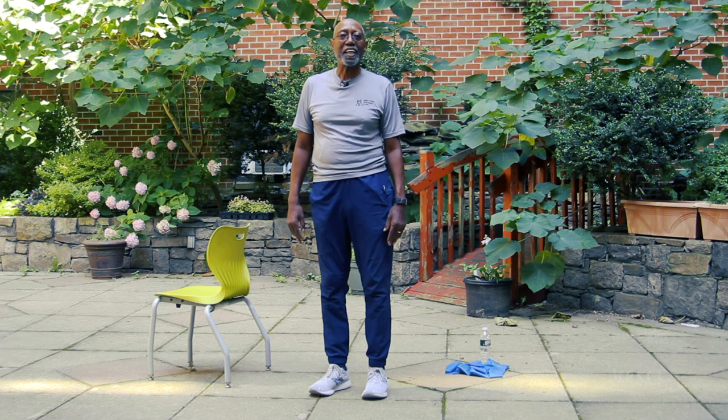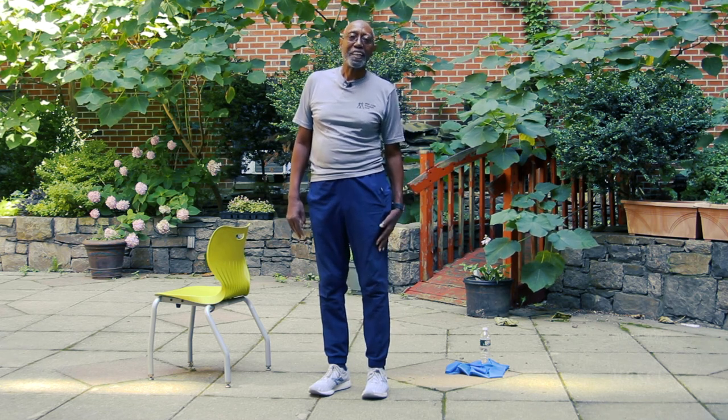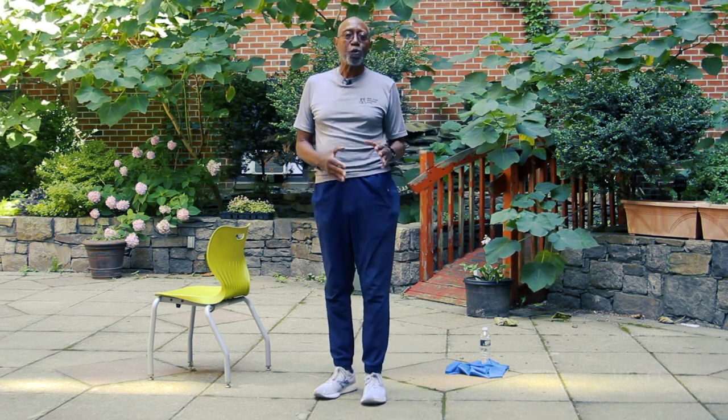So what do we see there? Which leg is stronger? My left leg is stronger, so if I have the tendency of falling, I'm gonna fall to my left. So what I need to do is start off with the weak leg and do one more set with the weak leg, okay?